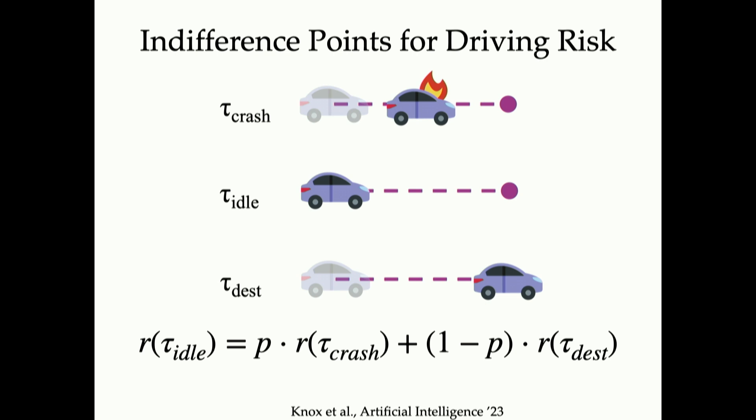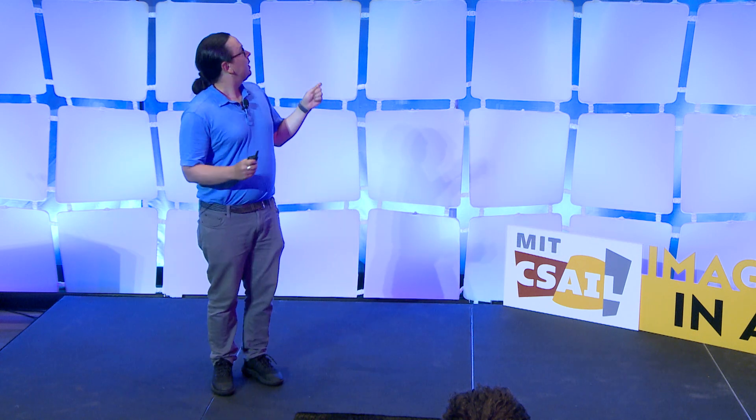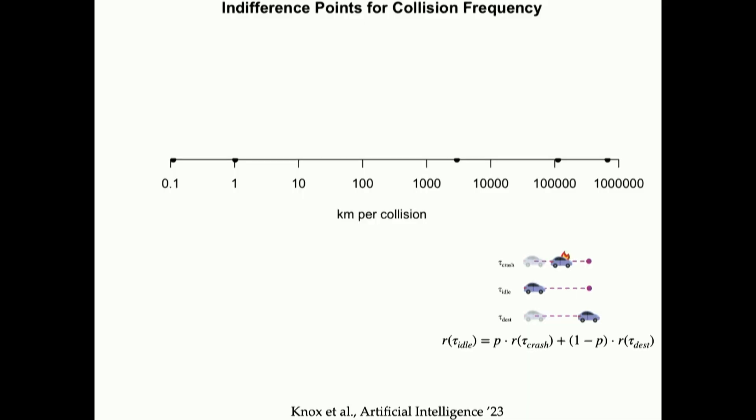This is called pulling out indifference points for driving risk. Basically you take three trajectories that a car could go on. The first one is one with a crash, definitely a bad thing. Another one is one where the car doesn't go anywhere at all. And a final one is one where the car drives safely to its destination. And then what you can compute is what is the probability at which you're willing to accept crashing in order to drive to your destination? At what point are you indifferent between staying still and accepting some risk that you'll crash? And then you can use this to detect or estimate an acceptable level, an acceptable crash rate. So they took this and they placed it on this type of plot where we're saying how many kilometers you have to go per collision. Further to the right means you're safer. Here's some stats from the United States driving. US 50 to 60 over there pretty safe. 16 to 17 year olds definitely less safe. Drunk 16 to 17 year olds much less safe. You can see there's a bunch of space on the left here, so you probably know what's coming.